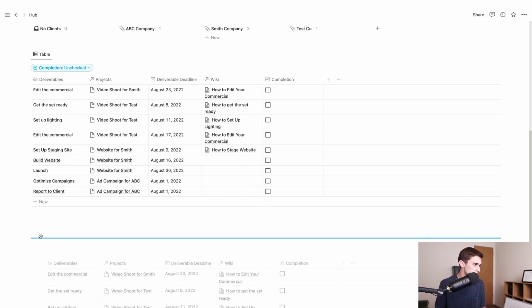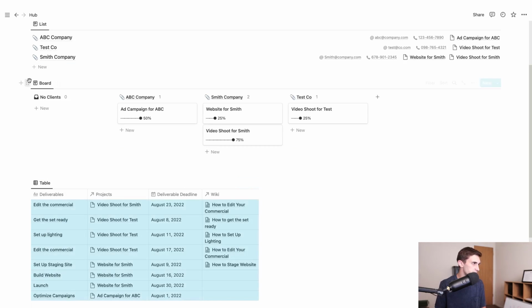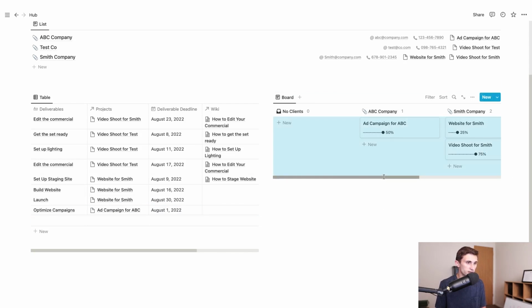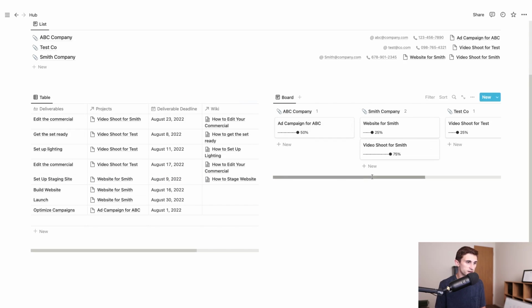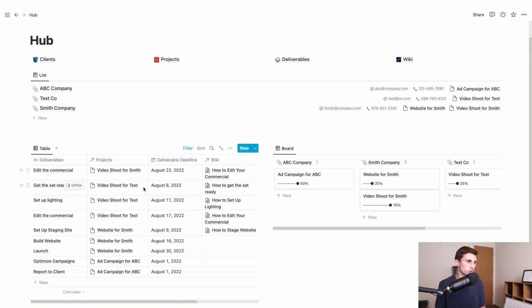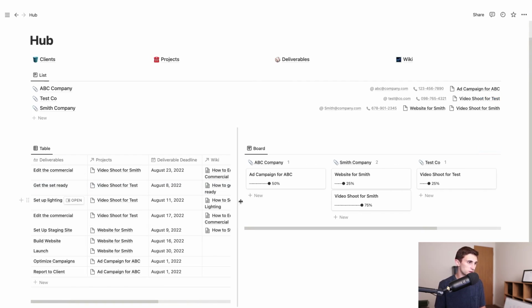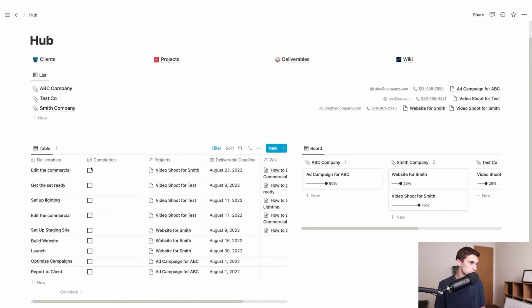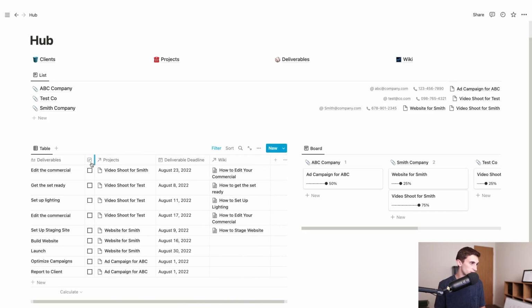Then I'm just going to drag this table into that column. I'm going to drag the board into the right one. And now we have a nice side-by-side view, and we can see the progress of all of our projects along with our deliverables. And let's just drag completion over here. You can drag that all the way down so that you just see the checkbox.